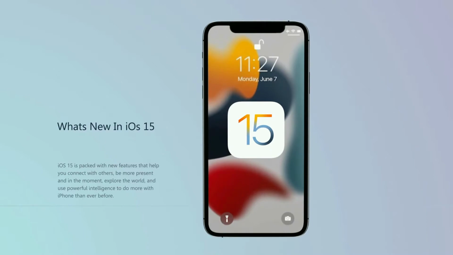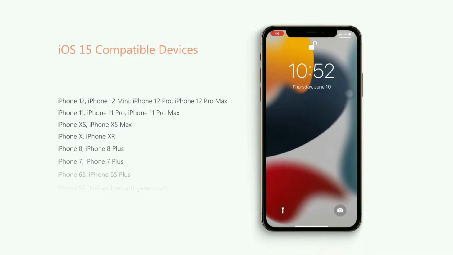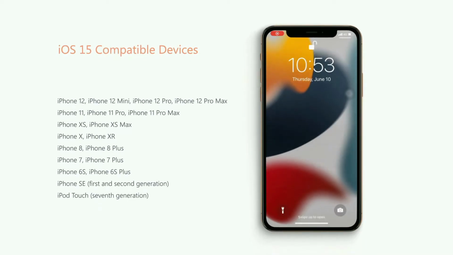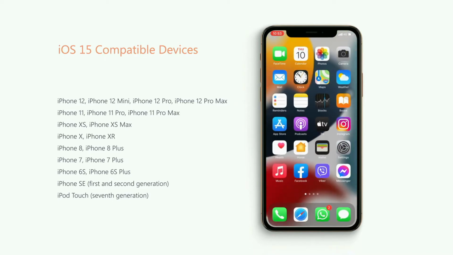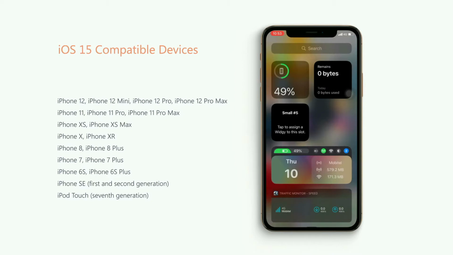This video is created for those who love the iOS 15 update. If you wish to upgrade your iOS device to iOS version 15, let's see what's new in the iOS 15 update. The iOS 15 update isn't officially available for users yet. There is no official release date, and people will just have to wait until Apple decides to release this major iOS update for all devices.